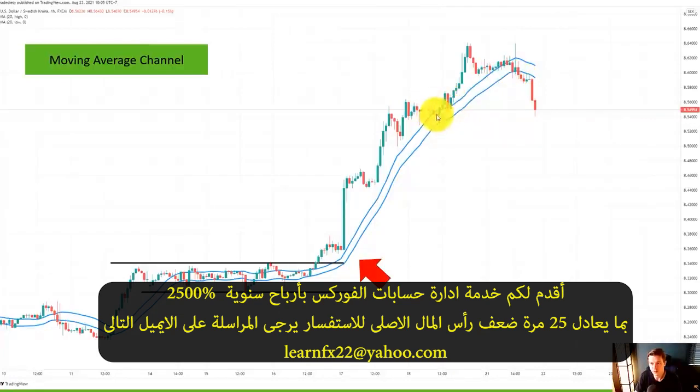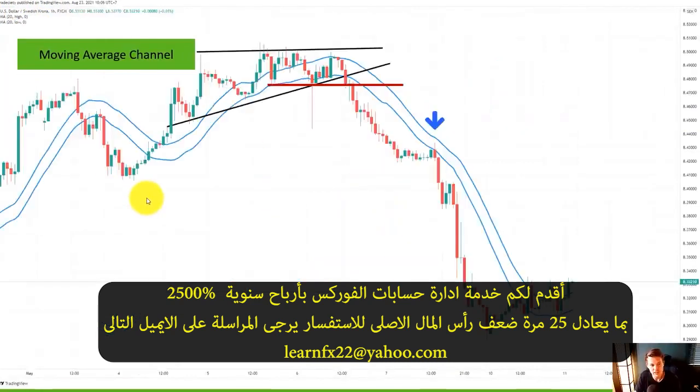Sometimes the cross will not give you a favorable exit, like here. Sometimes the cross will also give you a worse exit. So it's not better or worse. There are just a few pros and cons, but the moving average channel is a great way to have an objective way to ride your trend. So if you have problems staying in winning trades long enough, try giving this moving average channel a chance.